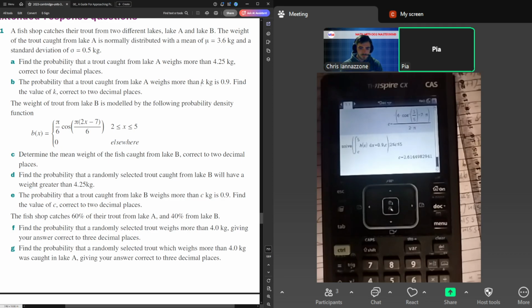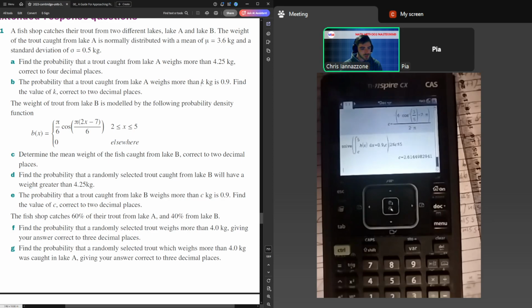Would we restrict the domain again? Restricting domain. Yeah, that'll definitely be part of it, right? Weighing more than 4 kilograms would mean that for whatever lake you're doing, your lower bound will be 4, since you're doing more than 4. Yeah, that's a good start. What else would be things that have to be considered? I don't even think specifically about, like, why did they bother saying this statement here? How does that impact our problem solving?